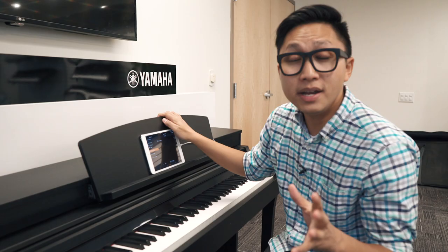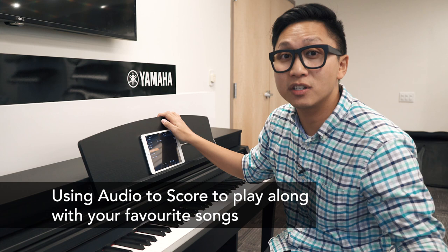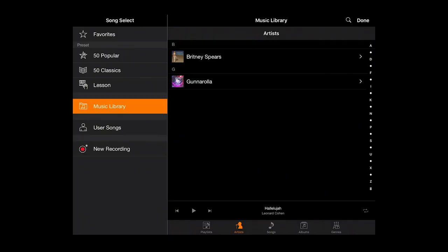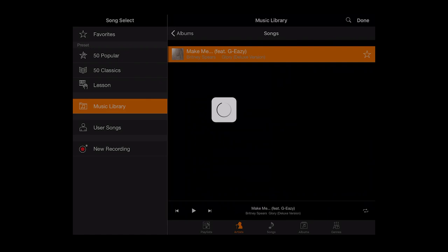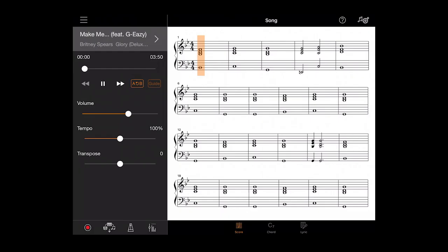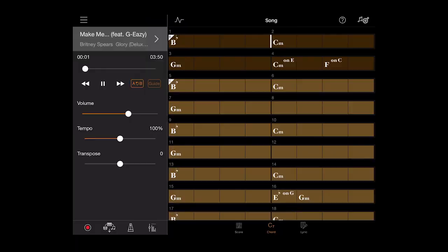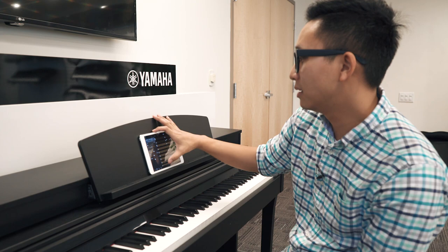One of the most incredible features of Smart Pianist is that I can figure out the chords to virtually any song on your tablet or smartphone so you can play along with it. I'm going to start by loading up a song by a little-known artist named Britney Spears. The app can access songs that are in your music or iTunes library. So we've got a score and we've also got a chord chart, and it says I have to start with a B-flat chord, to a C minor, to a G minor. Which sounds right to me, but there's only one way to know for sure. Let's play it with the music.